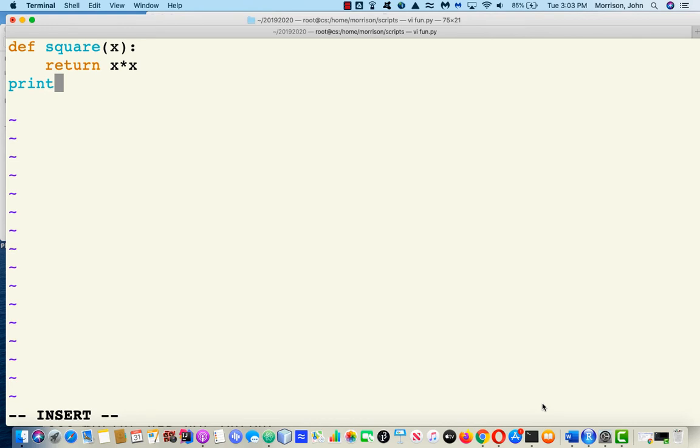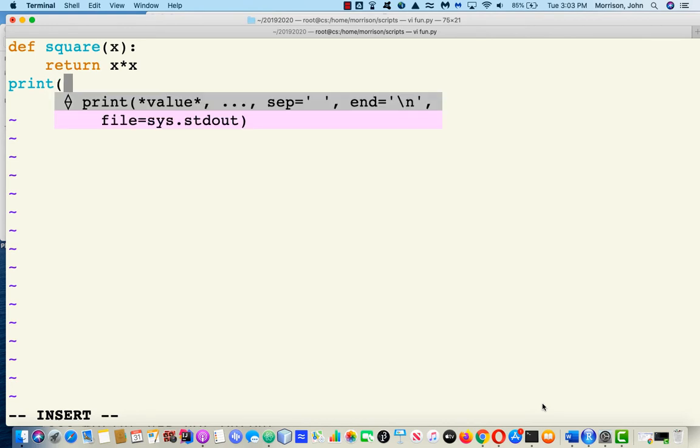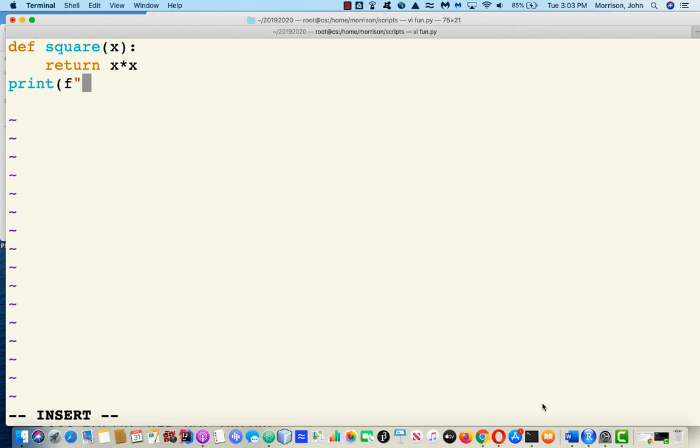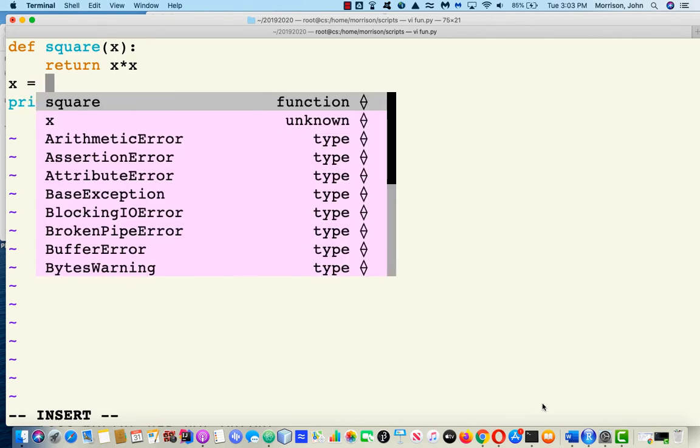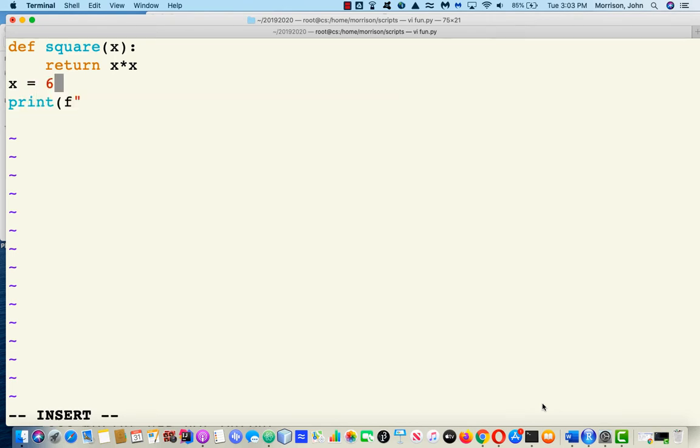But we could do something like this. Print. Print is a function. It's part of Python's infrastructure. It's in all those double underscore things. So now we're going to go ahead and say f for format string. Let's make a variable on the previous line. And I'm even going to do something that's going to surprise you. I'm going to use that same name x. Okay. So now I'm going to say f of x is equal to f of x.